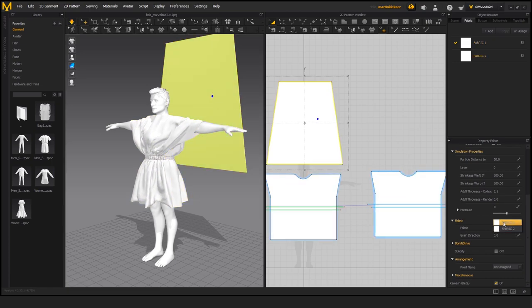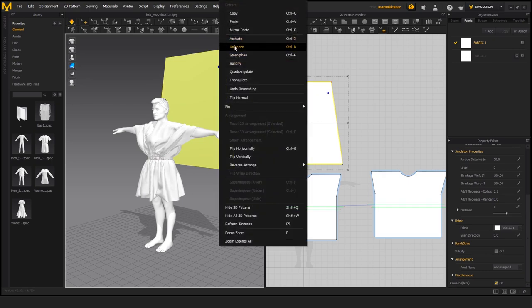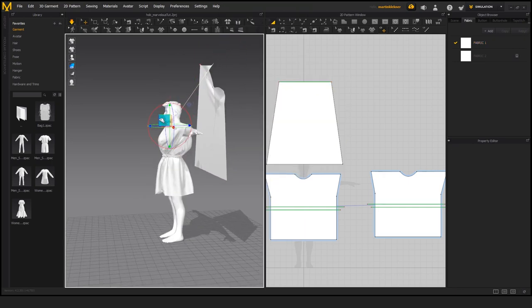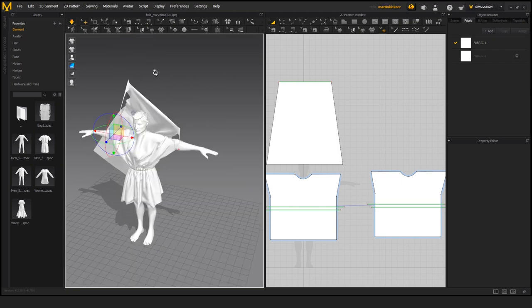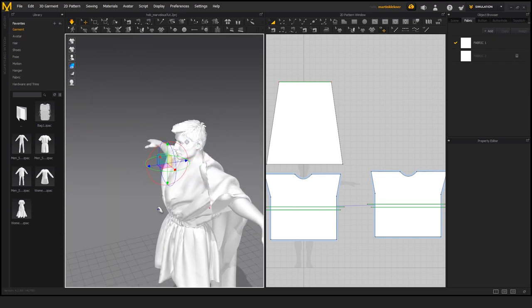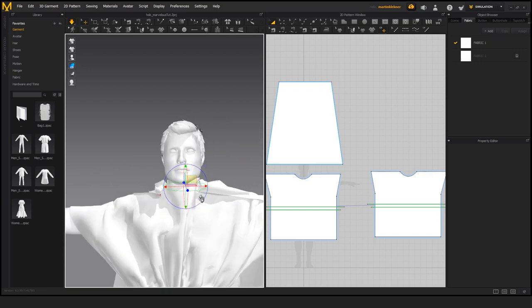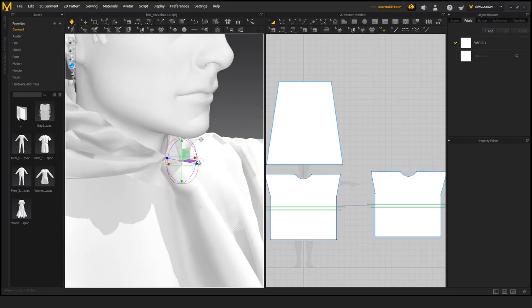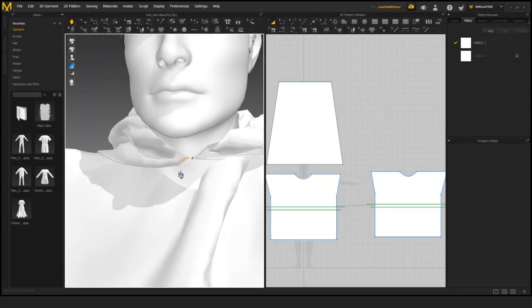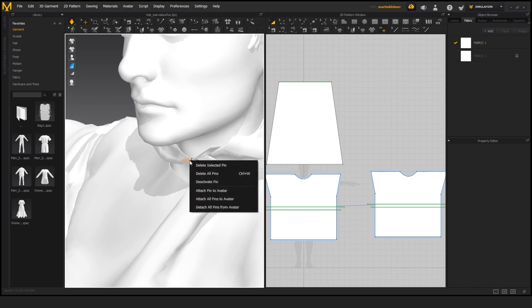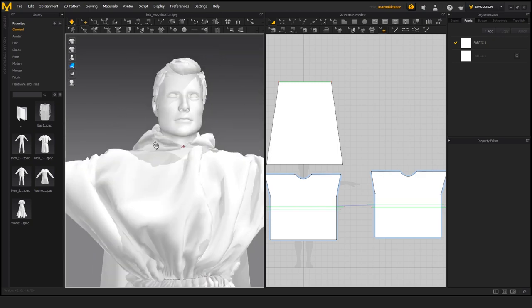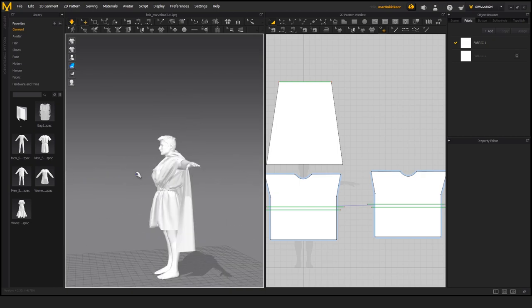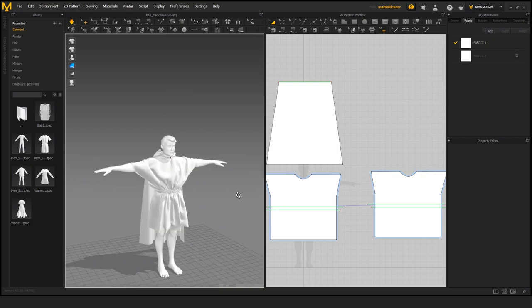Unfreeze the cloak. Take this point that we have pinned to place in the simulation mode, move it so that it's on the front of the neck, and play around with it a bit so that both these pin points are very close to each other. When you then select one of the pins and right-click on it, a menu will pop up where you can choose to attach the pin or all the pins to the avatar. So choose the all option and it will snap to it. We are doing this so that our pinned cloak actually stays with the character when it starts moving.